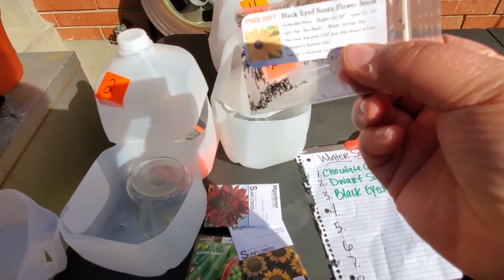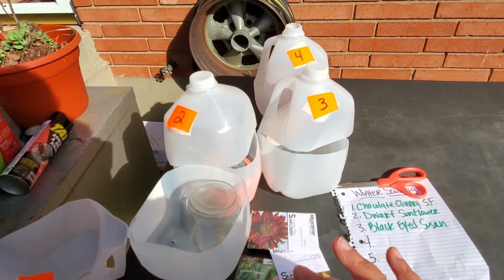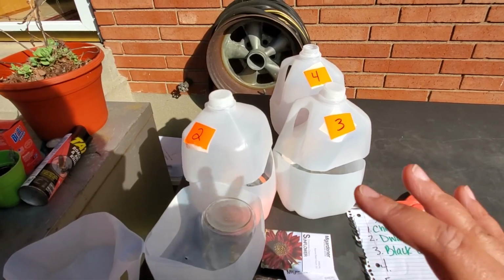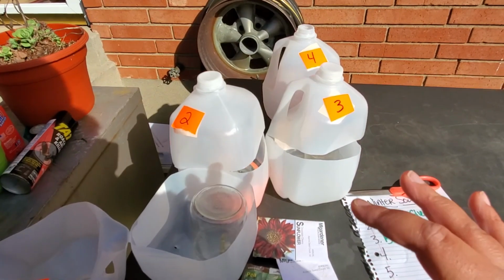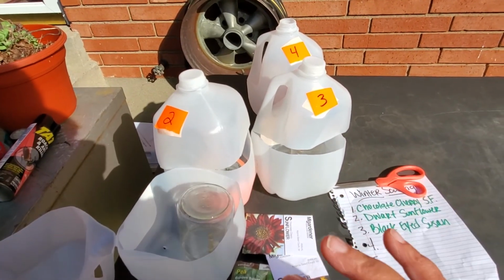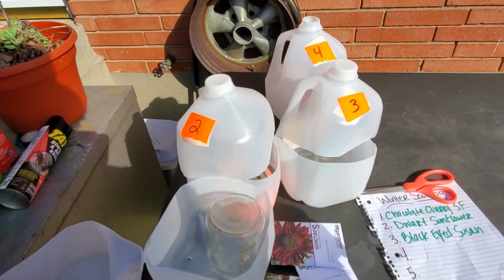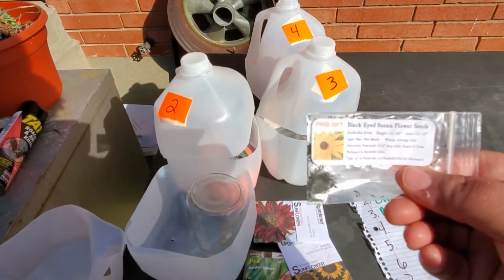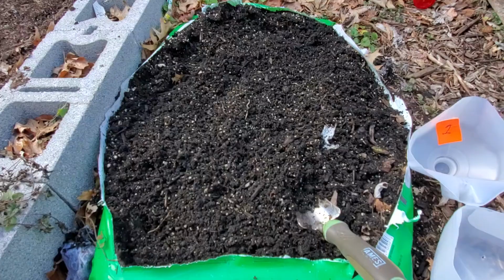And I also wanted to point out that I'm going to sow these black-eyed Susans. And I'm starting with the flowers because I want you all to know that this winter sowing technique can work for flowers as well, not just vegetable plants. So last year I did vegetable and flower. I put a whole lot of emphasis on the vegetables though. So I wanted to kind of show you all that it will work for flowers. So let's get to it.